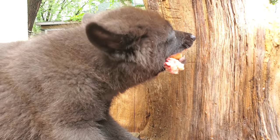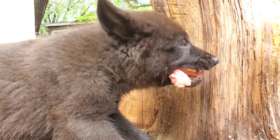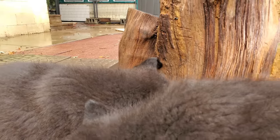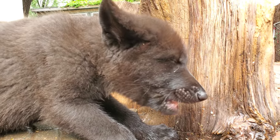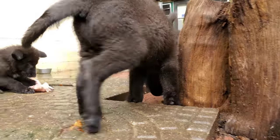See him chewing that up using his back molars. And that's because we spent a lot of time over the last couple of weeks teaching them to properly chew their food.